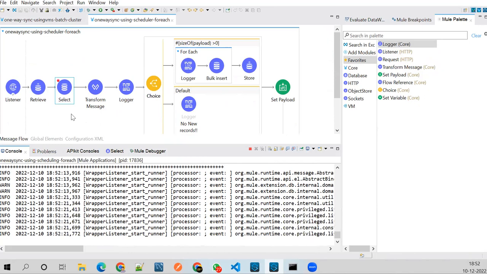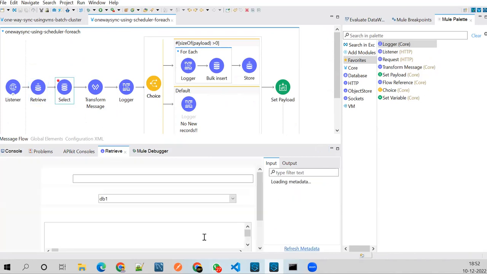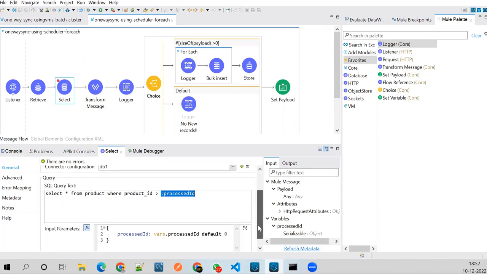When you are coming the first time, definitely your key value here will be 0. Am I right? Yes. Then we are asking our database, can you give me all the records where product ID is greater than 0? And how are you passing this product ID?